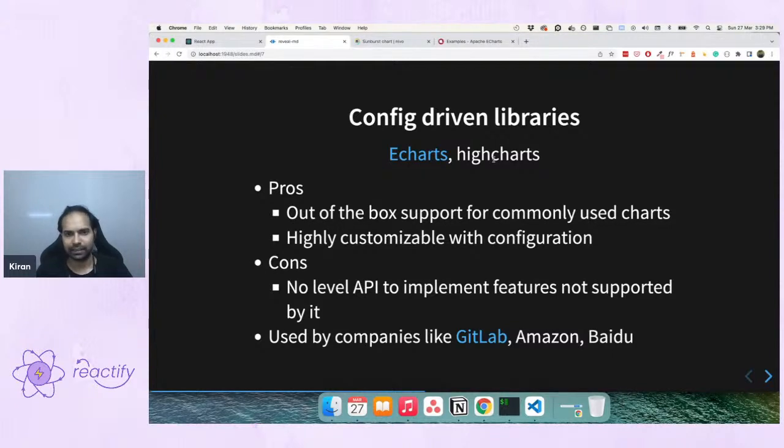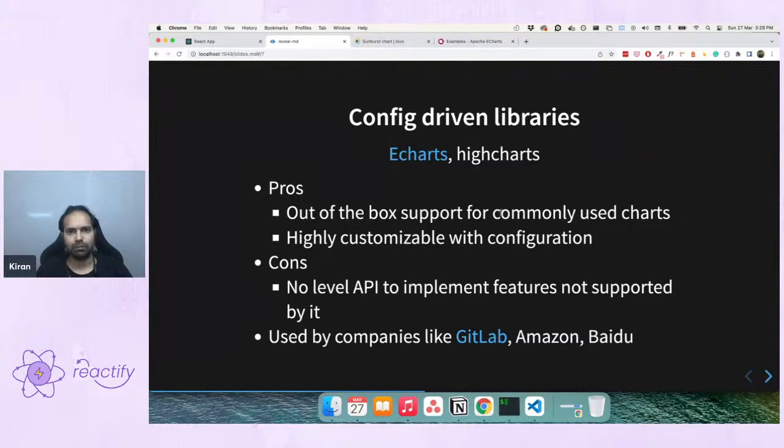It has some licensing issue. Whereas eCharts is an Apache Foundation project, and it's free for both personal and commercial use. I guess HighCharts is free for personal use, but we need to take a license for commercial use, so there is some licensing issue with HighCharts.